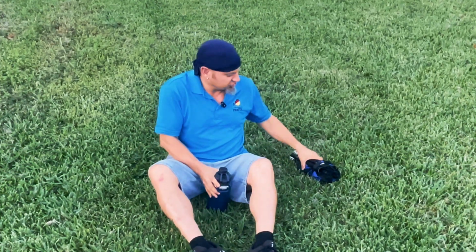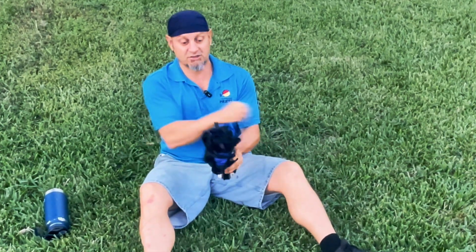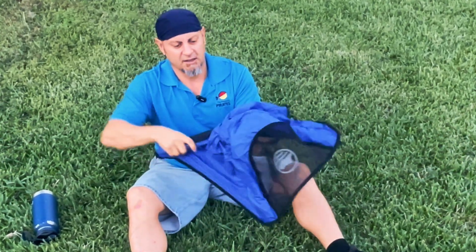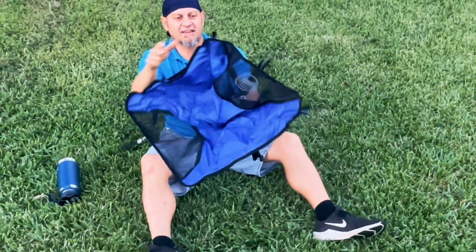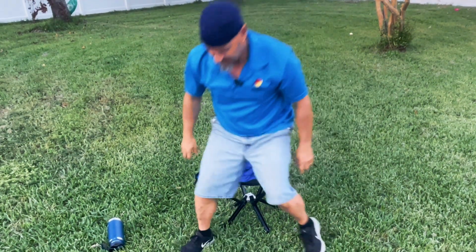So enter the click chair. Look at this thing. It is just as small as my water bottle, and look how easy this thing is to set up. I'm just going to pop it here. I'm going to unfold it, and you're going to just click it, and hence the name. Click, click, click, and click. Look how easy this chair is to set up. Oh, and now I can just sit back and lean back and watch my pickleball. The thing I like about it is it also has a little bit of swivel. I didn't like this at first, but now I'm realizing you can really relax and just get yourself situated, kind of sink into it, and just let yourself lean back and relax. I mean, I could just maybe fall asleep right here in this nice comfy chair. No. Anyway, but I love this chair.